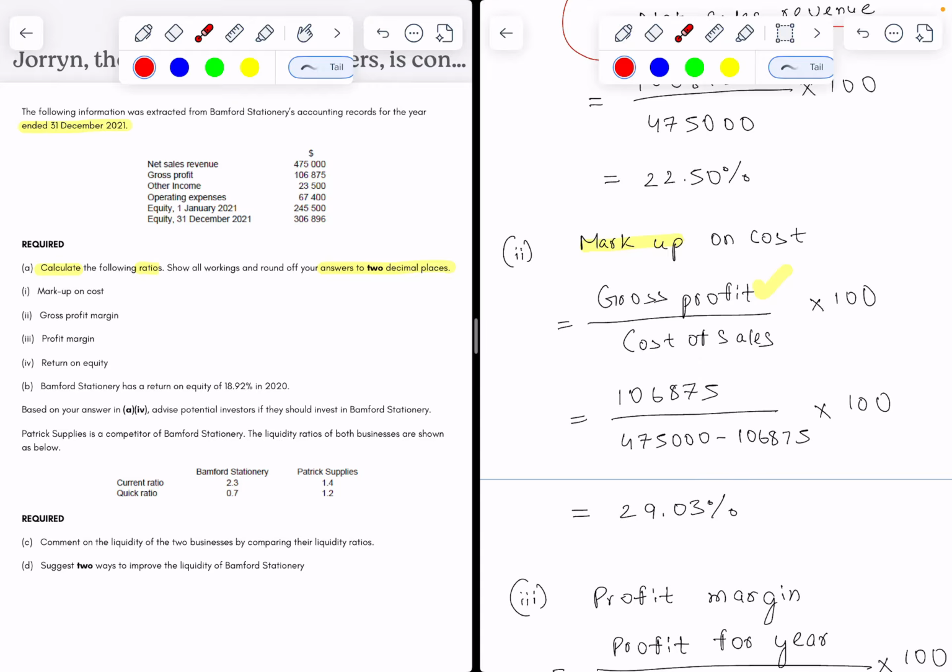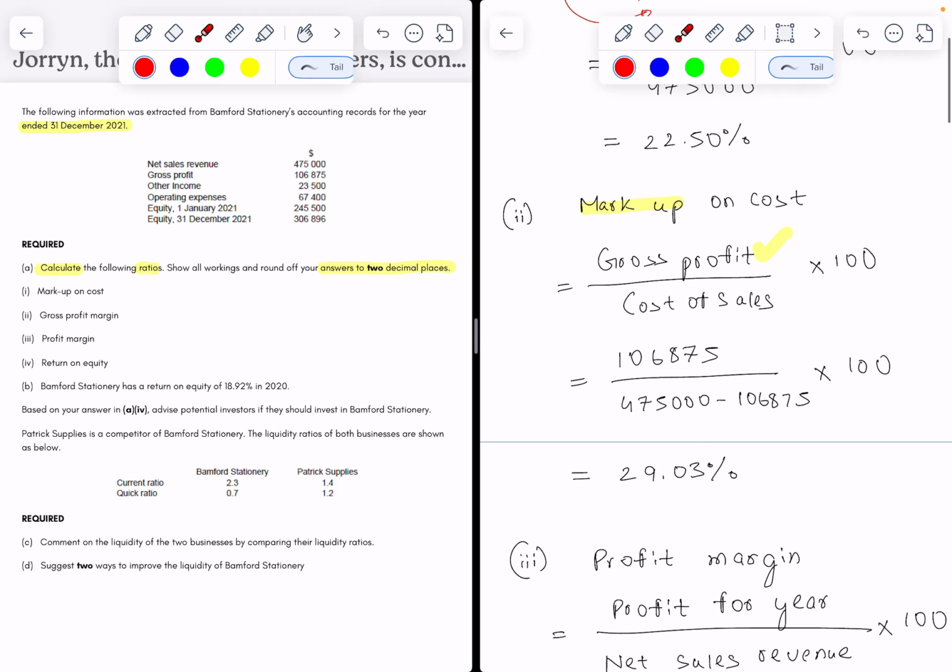Okay. Now, in terms of the statement of financial performance, which you have seen before, we first start with the net sales revenue, then we show the cost of goods sold, right? And that gives us our gross profit. So if I want to find the cost of goods sold, which becomes the subject in this equation, then I can simply find the difference between the sales and gross profit, which should give our cost of goods sold. And that is what we have done here in the denominator.